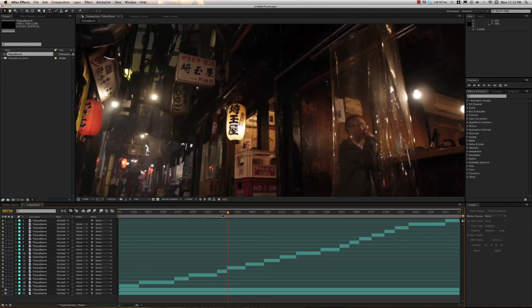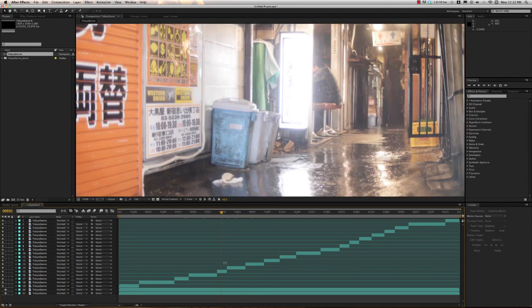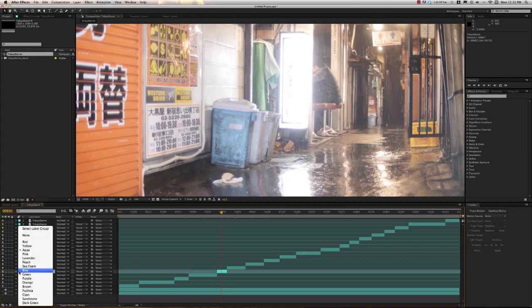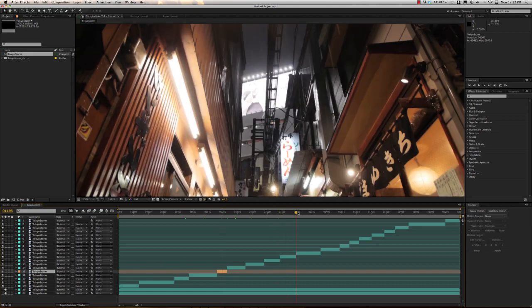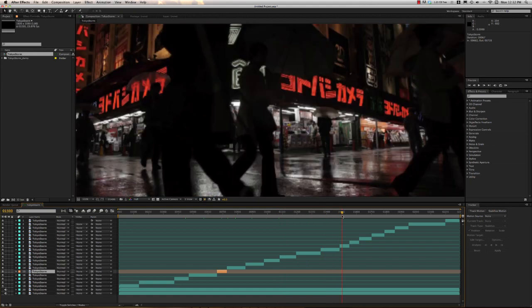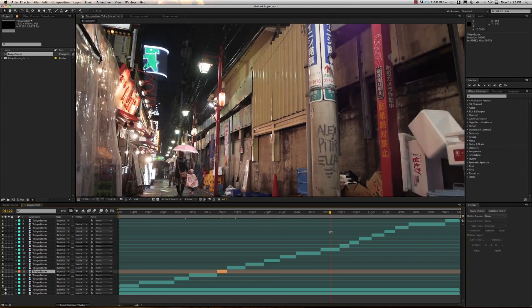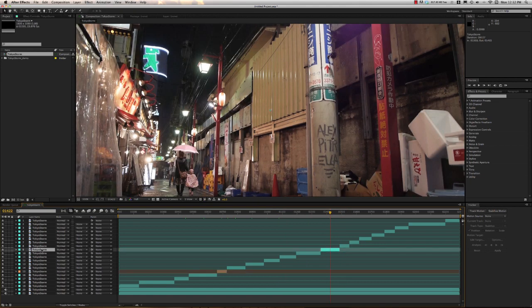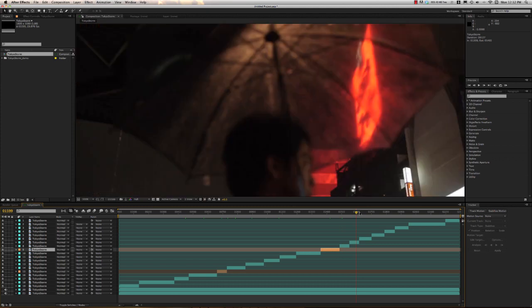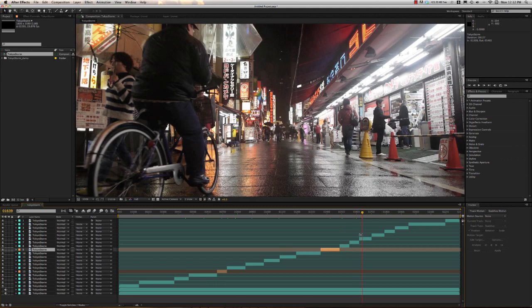Okay, so a real quick tip. I know that this is really blown out, so I'm going to change the color of it by going here. I'm going to choose a peach so it stands out from the rest. There's a couple other clips that are a little blown out that I want to bring under control. This one, I know this one's a little bright, so I'm going to change it to peach as well. And I believe this one definitely.